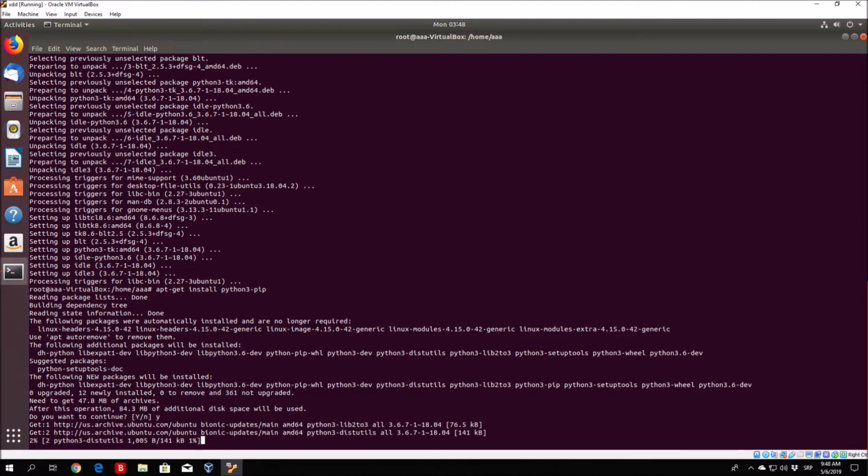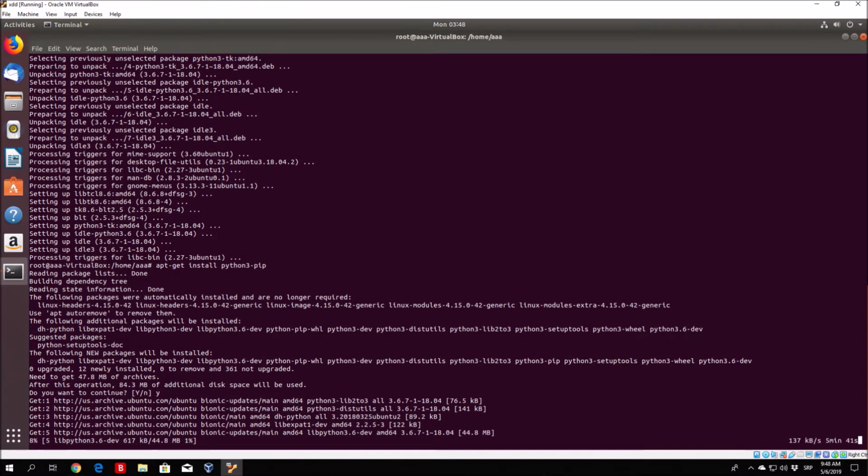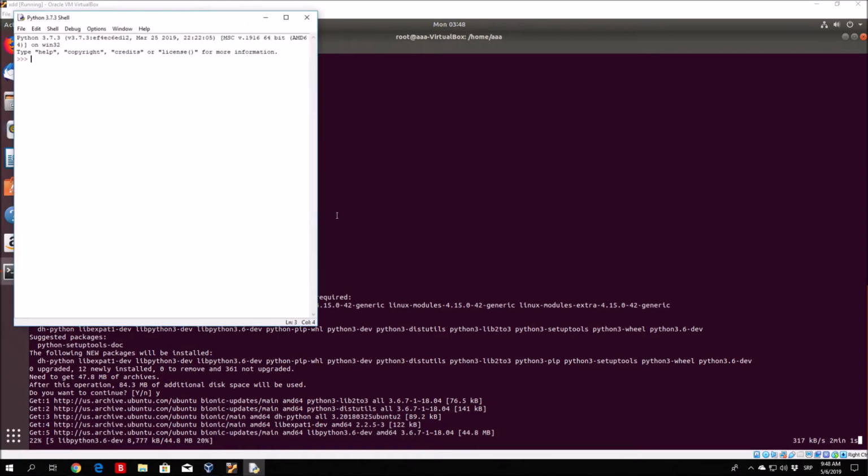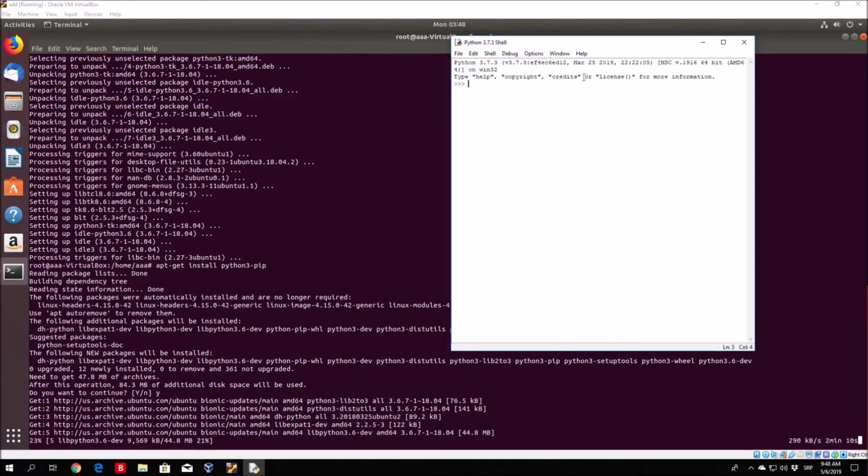In Linux, you can just specify one word, which is the Python or Python 3, whether you want to enter the Python 2 or Python 3 version of the Python interpreter. Just type that in the terminal, and what it will do is it will open the same Python interpreter that we saw in Windows. So let me just show you while this is downloading. If you just type idle in Windows and open the 3.7 idle, this is something that will be opened in your Ubuntu terminal. So something similar to this. So let me just close this.